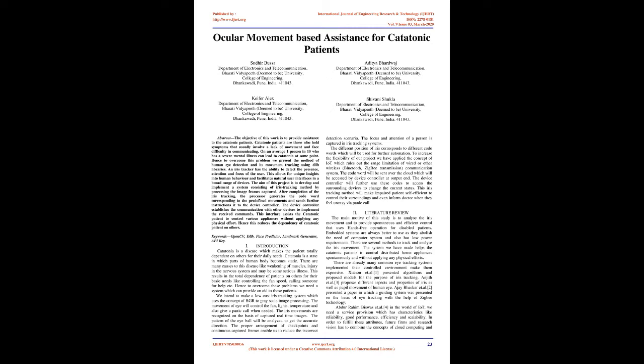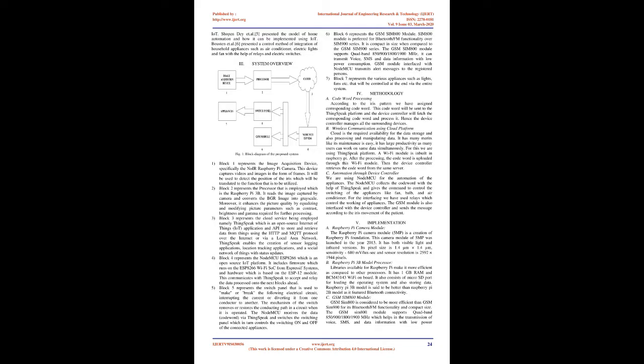Embedded systems are always better to use as they abolish the need of a computer system and also have low power requirements. There are several methods to track and analyze the iris movement. The system we have made helps the catatonic patients to control distributed home appliances spontaneously and without applying any physical efforts. There are already many common eye tracking systems implemented. Their controlled environment makes them expensive.